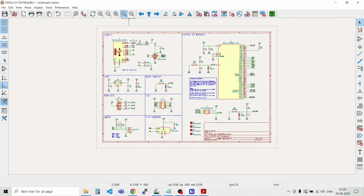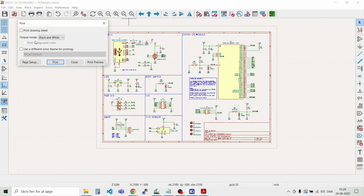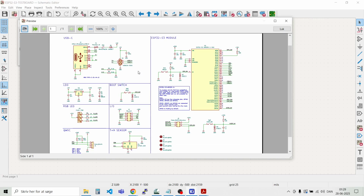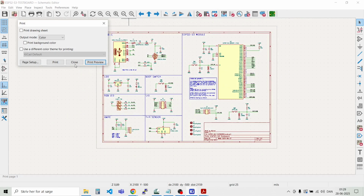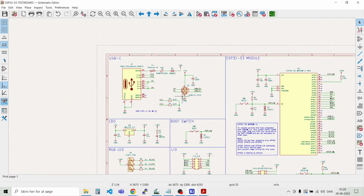And of course you can also print the schematic if you want it out on paper. So you just say print, and you can get it in color if you have a color printer. Just select print preview to see if everything is okay as you expect. So yeah, quite handy.